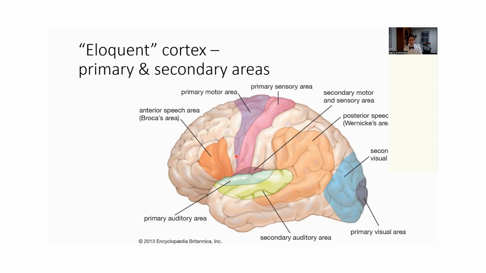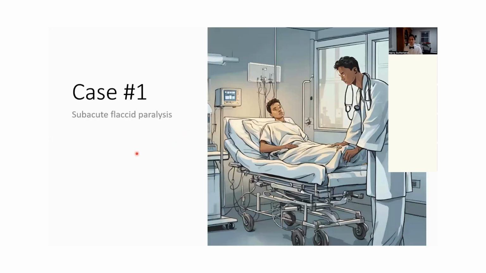And there are both primary areas as well as secondary areas. Primary areas are more responsible for really basic functions. So say your primary visual area tells you, hey, there's a bright light, whereas your secondary visual area says that bright light is a green light and it's located on the traffic signal of the intersection. And then as you march out to other association parts of the brain, that'll tell you green light means go, and so on and so forth. So primary areas are more elemental. So again, I don't want to information overload you. I don't want you to memorize the function of every one of these parts of the brain. I just want to paint the picture that different parts of the brain all have different jobs, and some of those areas are more essential for carrying out the functions of the brain.